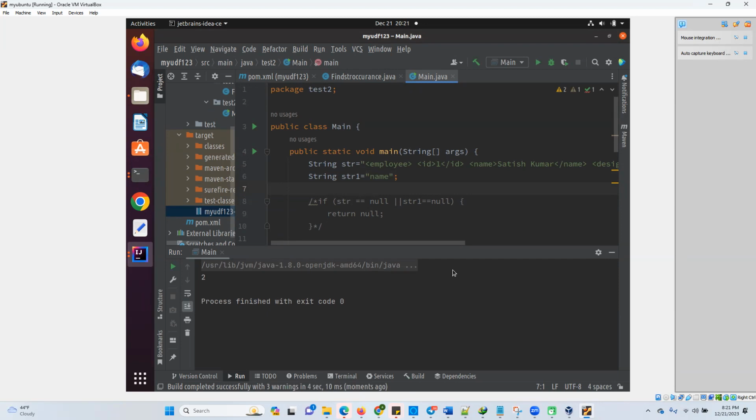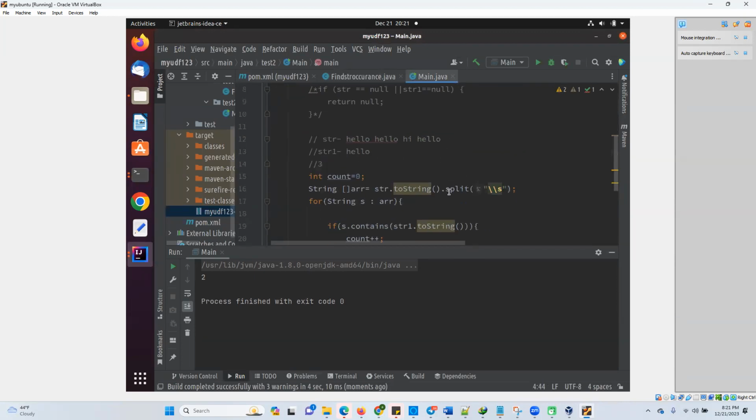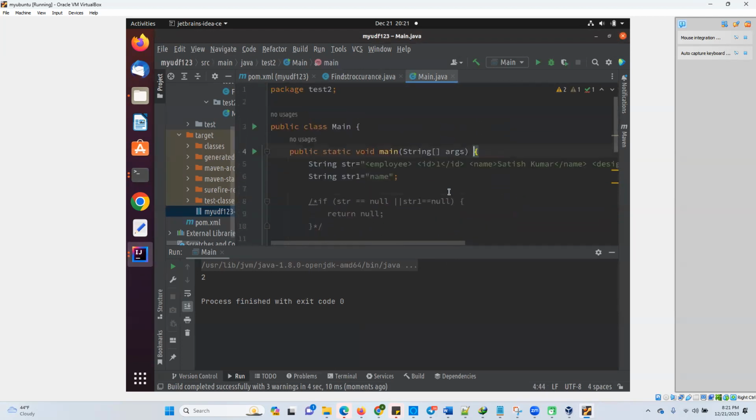I'm wondering a little bit about how the string is split up right now, by an empty character, this backslash backslash s, which is a space. Is that correct?